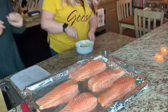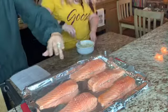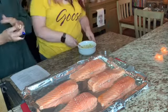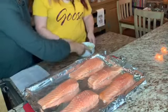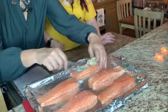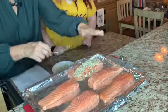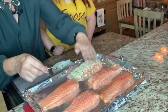That looks really good. We have that all mixed up. Now we're going to spread that herb butter mixture on the top of our salmon, and we're going to lightly press it in so that it crusts it really well. I'm going to take my ring off to do that because I don't want it all over. Oh man, this smells so heavenly. I cannot wait to try this. We have enough so we can cover it really well on top.